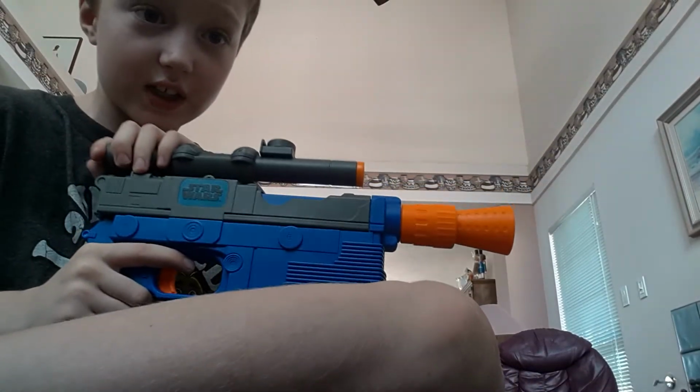Gun jams a lot. Stupid dart won't stay in the gun. As soon as I cock the dang thing, don't use this gun, because as soon as you cock it, it falls out. Wait, so look. The dart just fell right out of the gun. Why? I would really like to know why.